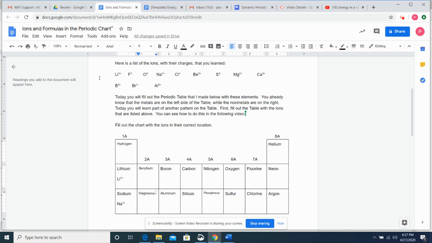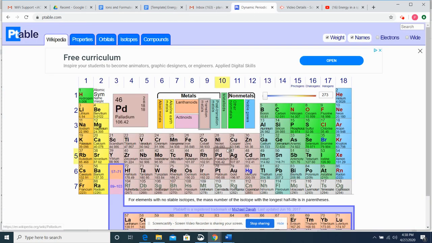And you guys are going to go through and you're going to put the rest of these in the correct spots. If you don't know the name and how the name matches up with the symbol, you need to be very careful to make sure you get the right name matching up with the right symbol. And so go to your periodic chart, and your periodic chart has the names and the symbols both on there. All right, and so you should have this periodic chart open on your computer as you're doing chemistry, probably from now on for the rest of the year, because you're going to be using it.